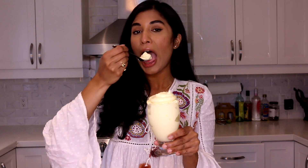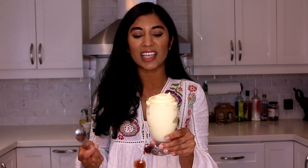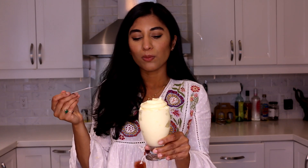Oh my gosh — you get the freshness and the acidity and the sweetness of the pineapple first, and then the creaminess of the milk and the condensed milk come through with that sweetness. It is so refreshing! I think it's one of my favorite desserts to have during the summer, because it's not super rich — the balance of the fruit with the creaminess is so good.